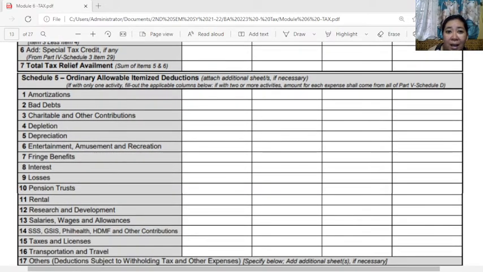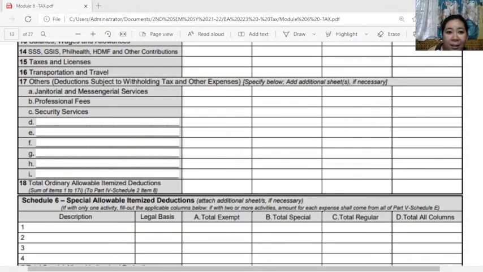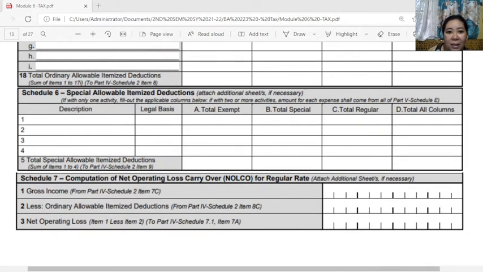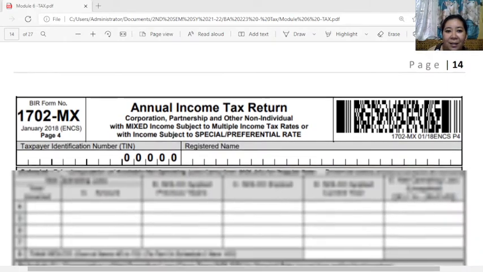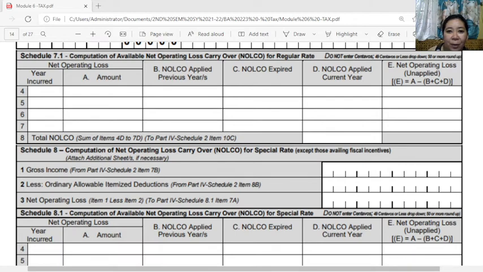Schedule 5, ordinary allowable itemized deductions, should also be filled in this part. And in Schedule 6, we have the special allowable itemized deductions. For Schedule 7, if they have a net operating loss, which will be carried forward in this current taxable year. And then for page 4, we have the computation of the net operating loss carryover, which will be used by the taxpayer, if they are allowed, as deductions later on in their tax due.